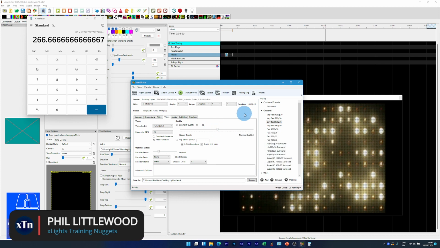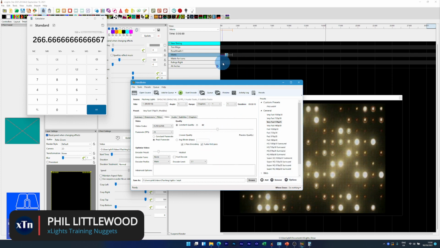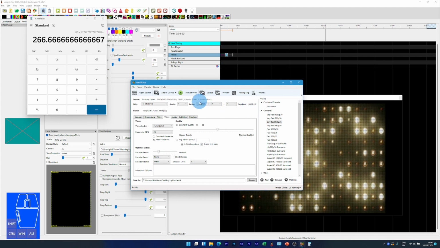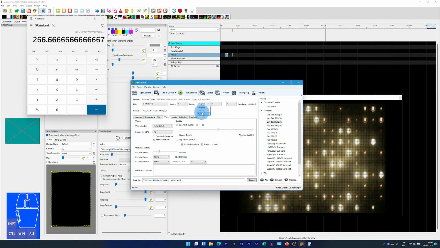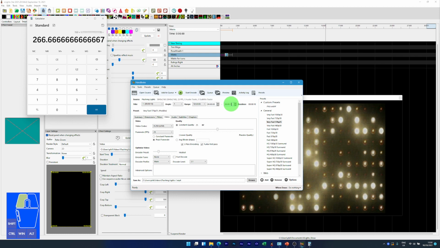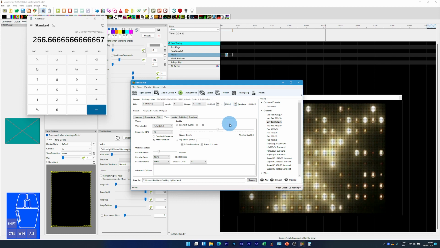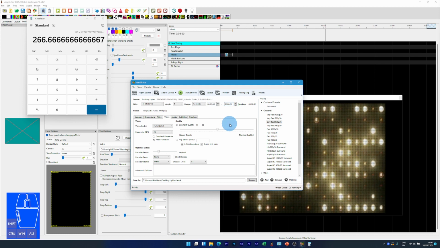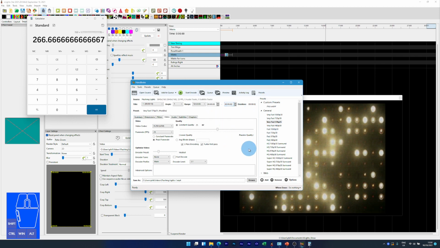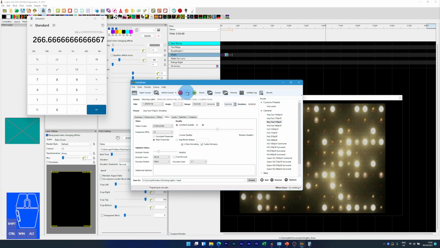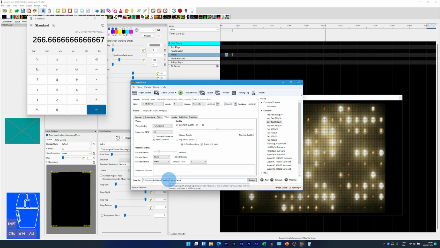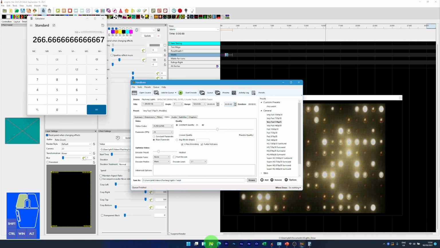Now, the final part is, this is a 10-second clip, but as you can see, I'm only using 2 seconds of it. So if I go to this area here where it says chapters and change this to seconds, you can see it's got 0 and it's got a 10 for 10 seconds. I'm just going to change this to 02. I'm only interested in 2 seconds of this clip. Once I'm happy now, I can click Start Encode. It's now going to work through this file, and we've finished. Let's see what the result is.